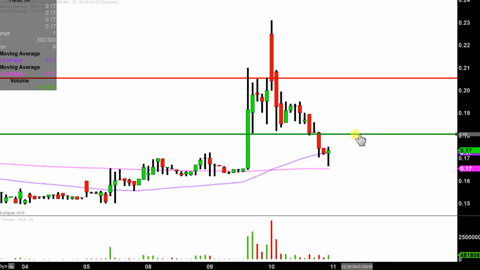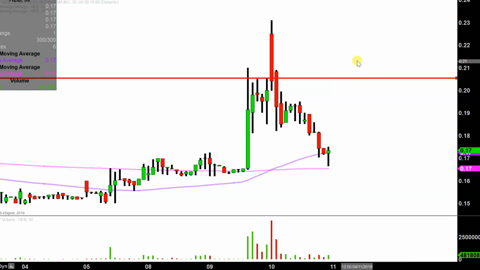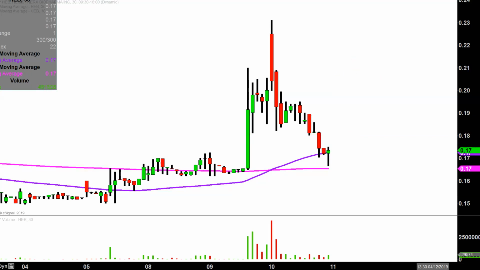Well, first off, let's just establish, if you're not quite sure what a pump and dump is, my definition of a pump and dump is that a price makes a great move, and then within a relatively short amount of time, the price goes right back to where it started. So price makes a great move, the first part of the definition. I mean, from where it was right here to where it went all the way up there this morning, I think we can all agree that was a really great move. Next part of the definition, within a relatively short amount of time.